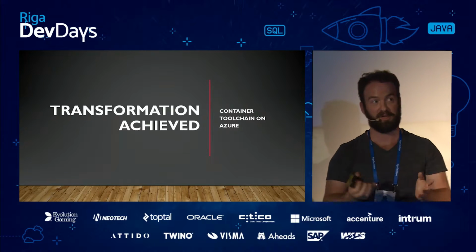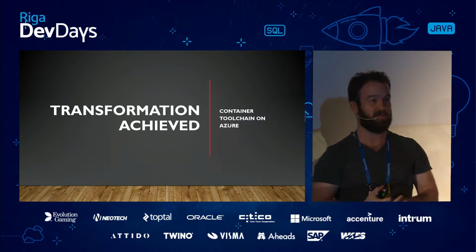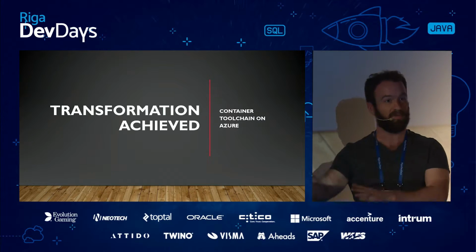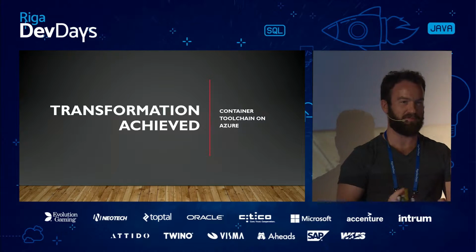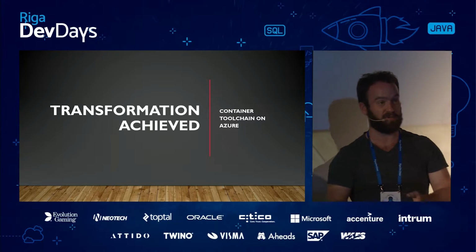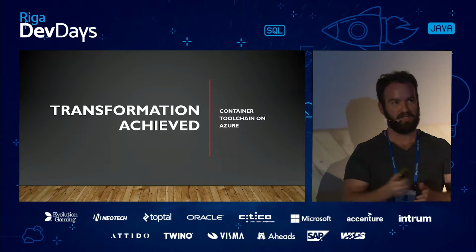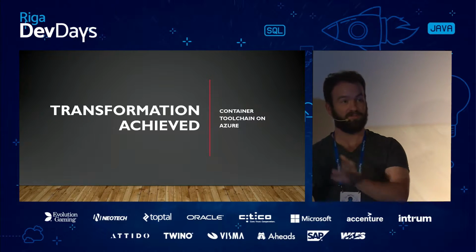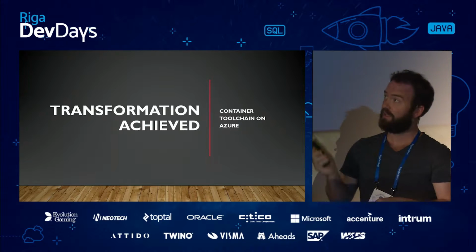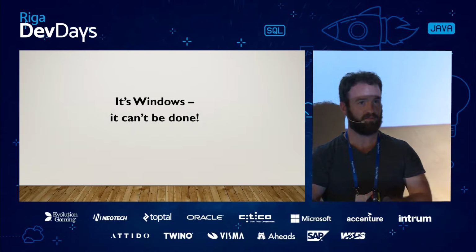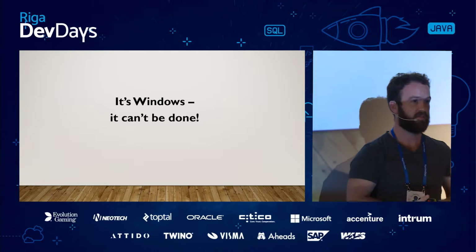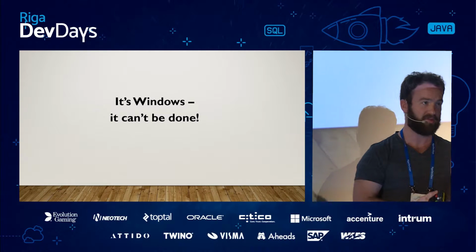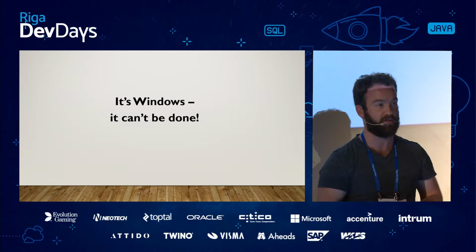I know a lot of developers, and I am going to have some very strong opinions today, by the way. A lot of developers are a bit ignorant sometimes about the deployment side of things, which in some environments is fine, in other environments not so much. So today is going to be, how do we get our application from somebody's laptop into production? And the main focus is going to be doing this on Windows, because my background is Microsoft. I've used Linux in the past, but my focus is Microsoft.